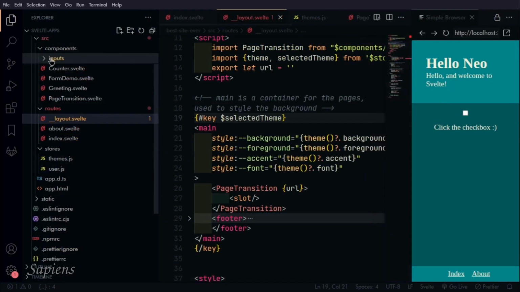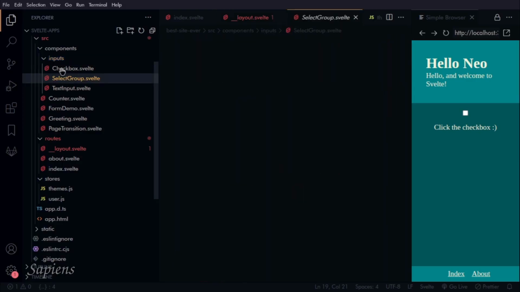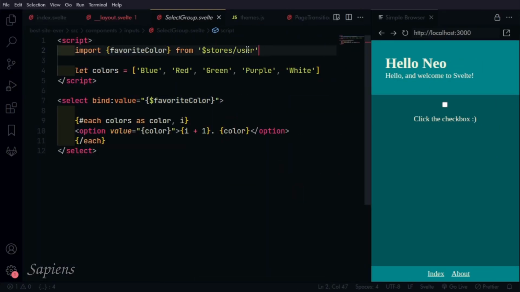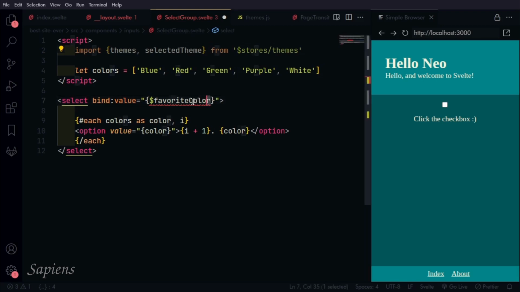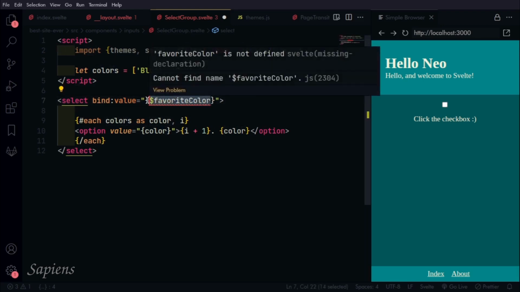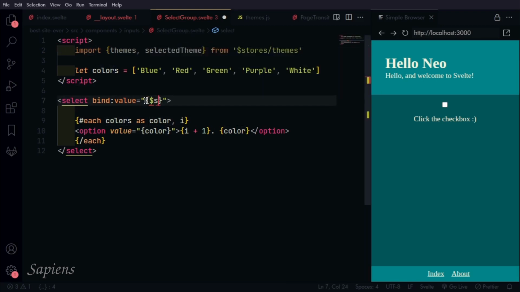The last thing you have to do is make the theme selectable. So for example, if we go to our select group from the form, we import the themes and the selected theme. Then we bind the value of the selection to the selected theme, so it sets it.